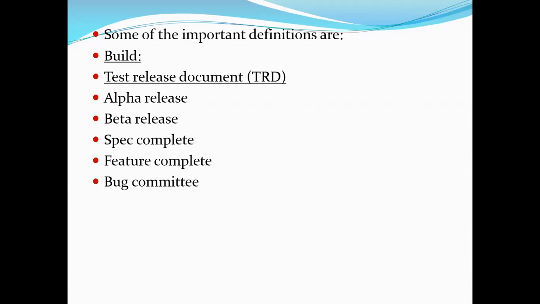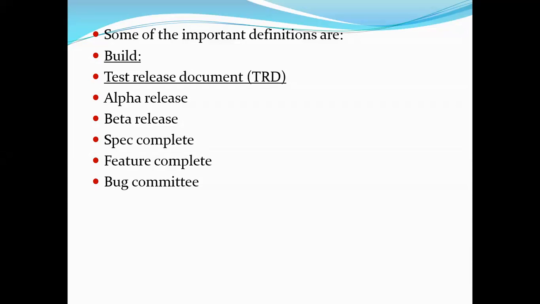Then comes your feature complete. Feature complete is a scheduled date when the programmers will stop adding new features to the code and concentrate on fixing the bugs only. So all the features, all the new additions in your product are now over, and now the developers are concentrating only on the bugs coming from the tester side and fix them properly. No new changes are entertained at this particular level.